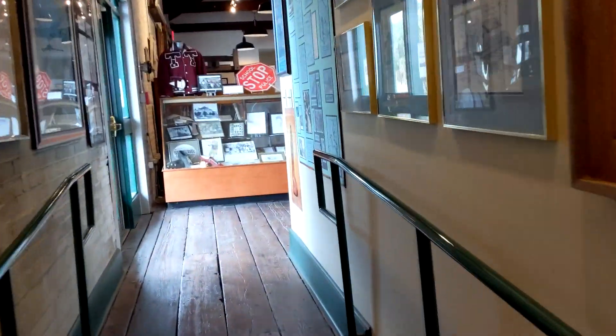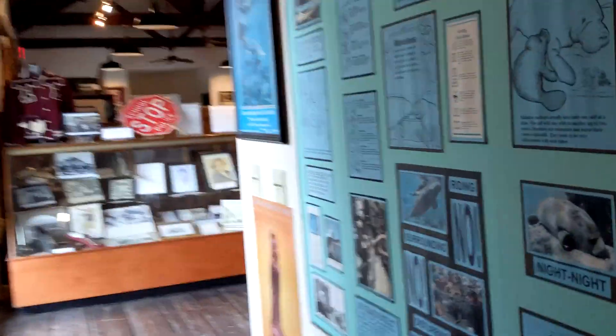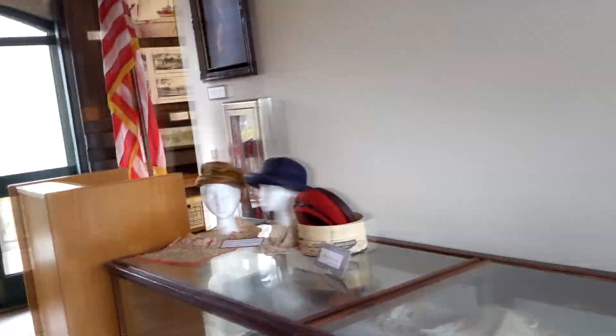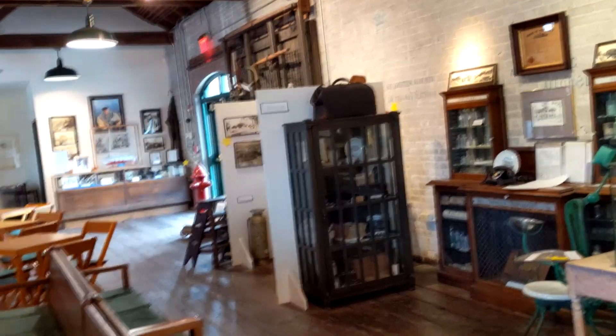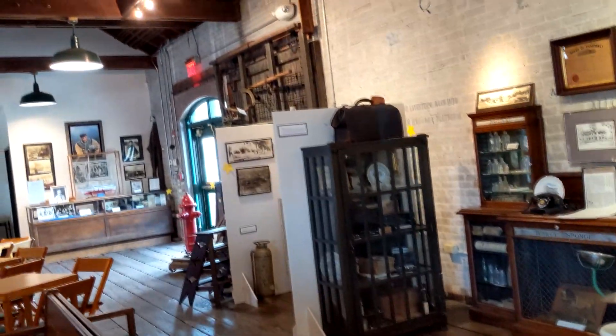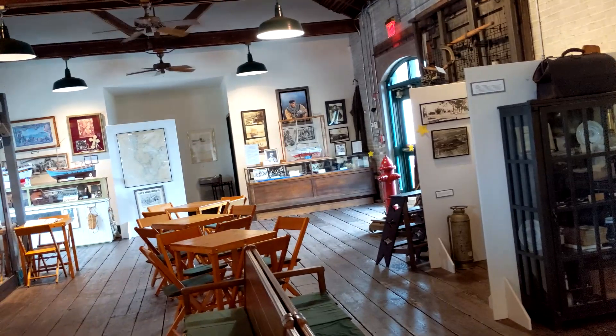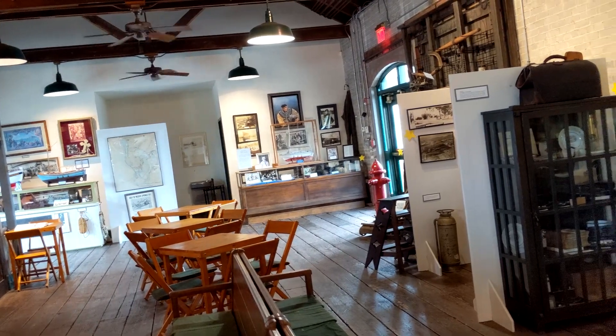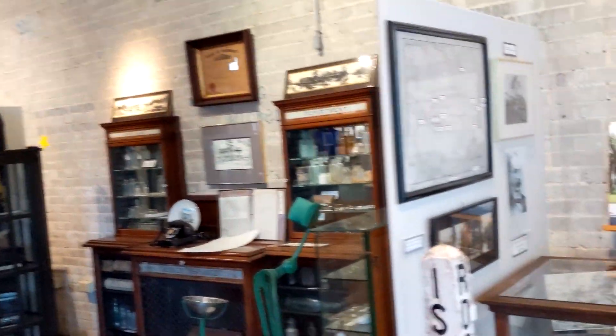There's a lot back here on the Greek history of Tarpon Springs — when they came in to Tarpon and a lot about the sponging, which you'll see more of further back. This is a great place to come visit. If you have time, come check it out. There's a lot of reading material, a lot of books in the second section where you can sit and read. There are also books for sale in the front. You could easily spend a couple of hours here checking out all the old tools and the history of when the Greeks came in.